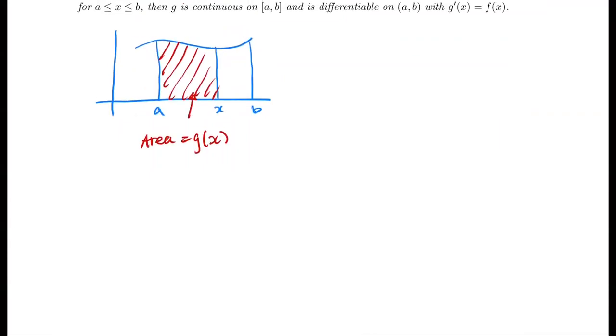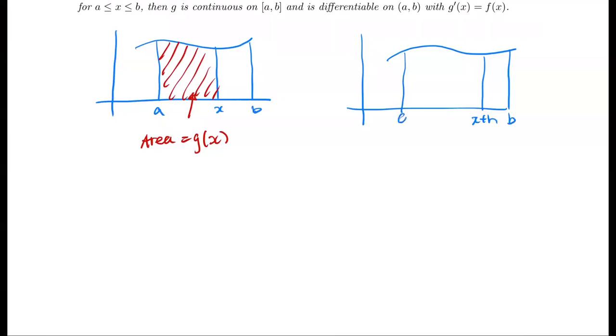And similarly, if we have some small increment to the area, or to the length, to the X here. So say we have this part, but this part here now is going to be our X plus H instead. Here's B, here's A. This is going to be the area of A to X plus H. So we're calculating the small incremented area, which is G of X plus H then.